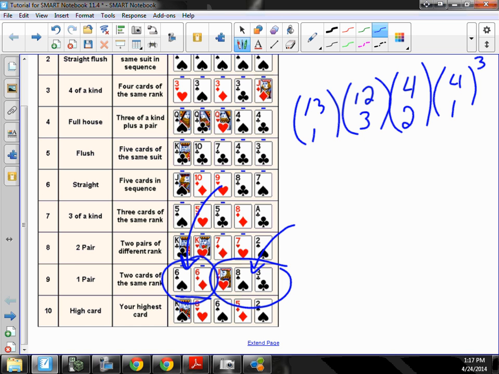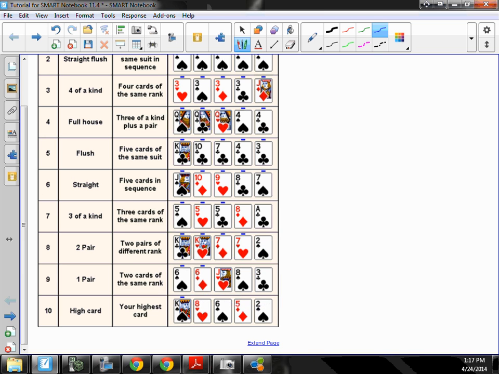What about a high card hand? A hand with nothing in it. What do we know about that? How do we guarantee that none of the numbers are the same? You can do it in one calculation and guarantee that none of the numbers are the same. How would you do it?